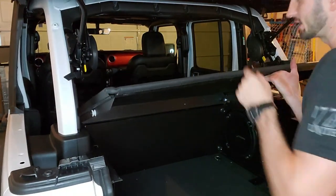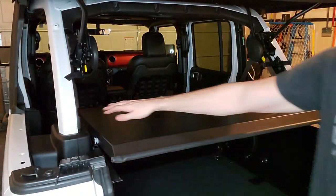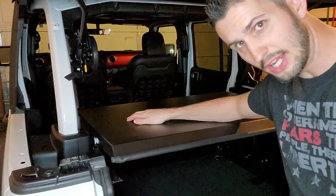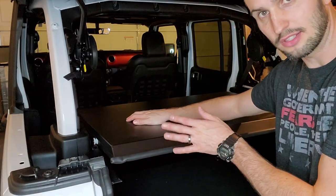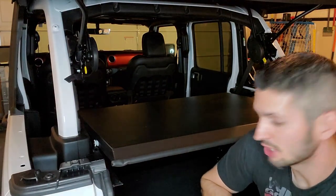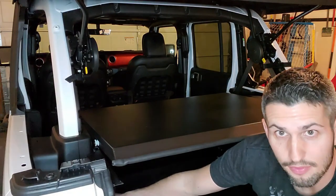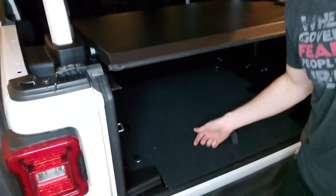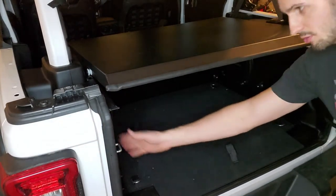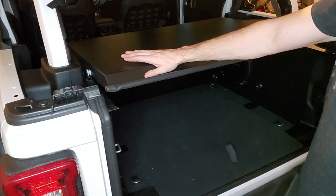For me, what I did is I started on the back. I let these sit like they're sitting now, not in the holes. I fed those through, pushed them in, and then once those were in, I came over here to the front, I guess actually technically the rear, and I put these in. I did have to do some adjusting, and the adjusting that I did was mostly down here on this side and in the same place on the other side, just loosening those, moving this panel a little bit, just so that this would get nice and even.